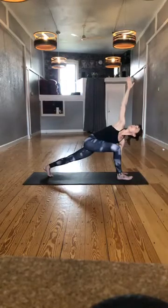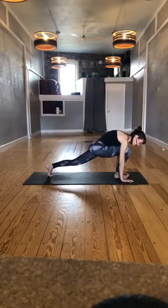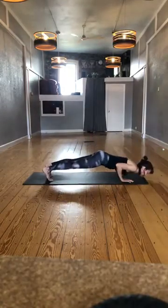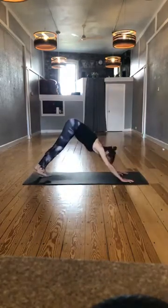Exhale, plant right hand without dragging the right foot. See if you can find that buoyancy we found in our plank and step back to plank. Beautiful. Your exhale lowers you down to the earth. Chaturanga. Inhale, upward facing dog. Exhale, downward facing dog.